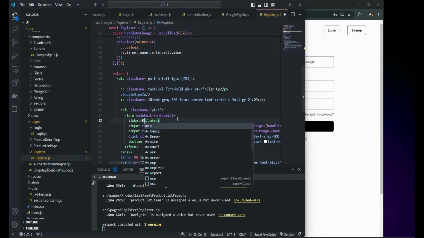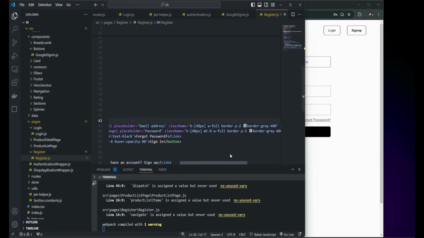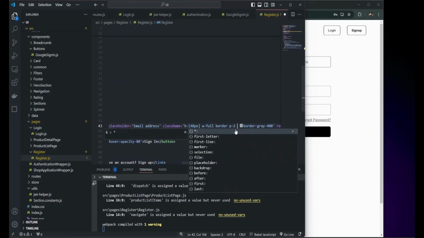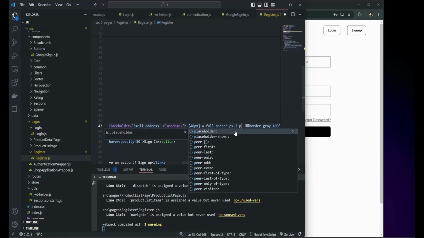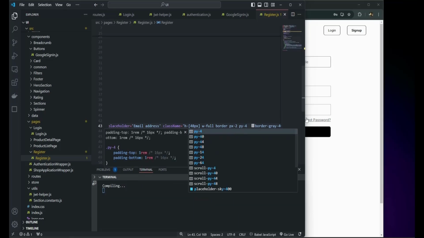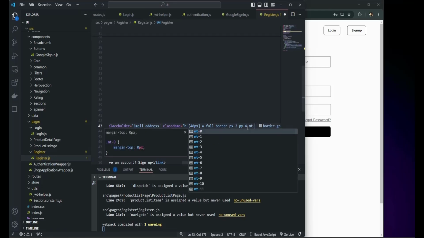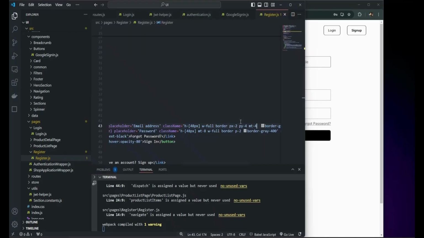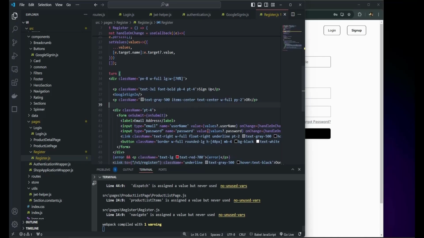So let's give the label here, email address. We'll give class label here, and because we have given padding px of 2, let's change it to py of 4. Let's give it margin top of 2 here.